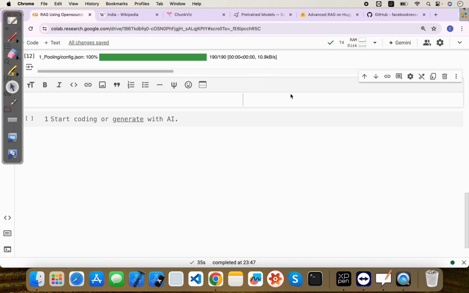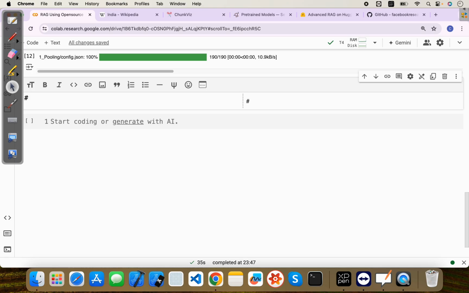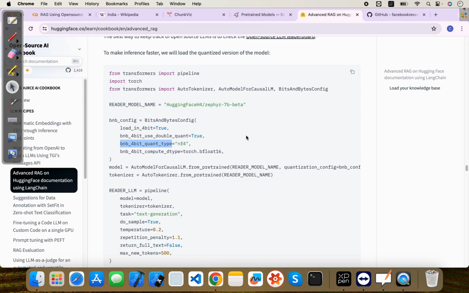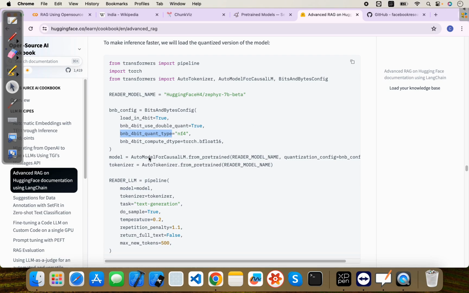So now let's use an LLM, right? Basically in the flow we understood that after creating an embedding we will find the similar documents from the vector database and we will pass them as context to the LLM, right? So we would require one LLM. For the LLM I am using this function. Basically I am just borrowing the code from here, which will load the LLM using the BitsAndBytesConfig with 4 bit, right? So it will use less memory. So let's just copy this code.